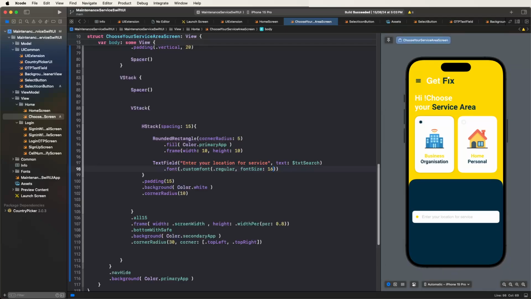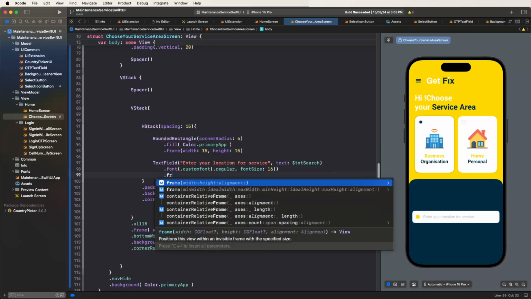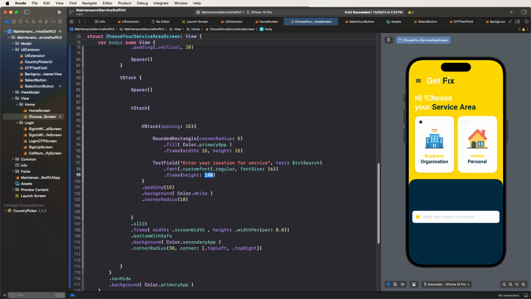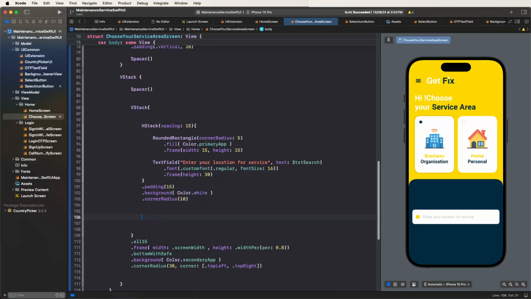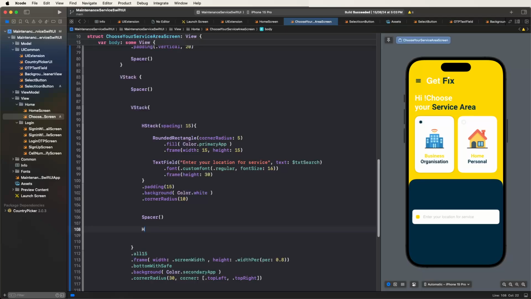and similar to the designs you need to create here, and also need to change here this dot size, you need to set here the 15s, and also need to set here the frame heights, as you need to configure this here the 14, 30, like this showing here for this UI. And now we need to create here the space, and we need to develop this here the horizontal stack, and now need to create here the buttons.